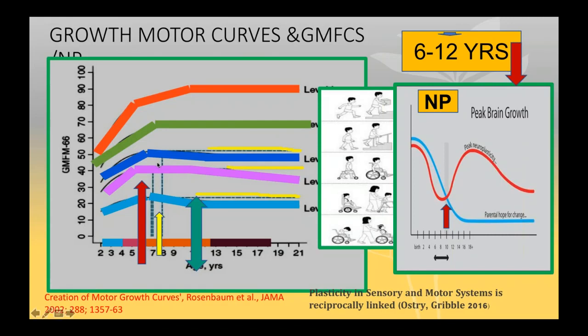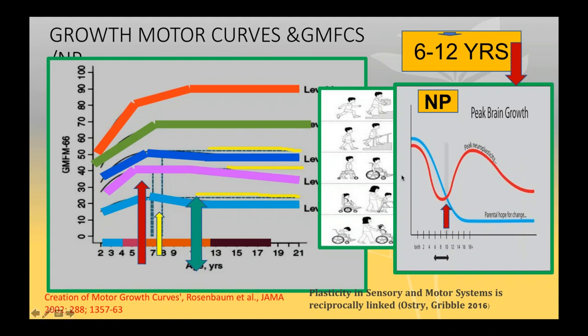Also, a very important point to note, once you classify your child at 2 years, that is the GMFCS 1 or a 4, it does not change. What I'm trying to tell you is 1 will remain 1, 2 will remain 2. A 3 can never become a 2, or a 2 can never become 1. But because of this study, a 3 can go down to a 4, a 4 can easily go down to a 5. Even a 2 can come down to a 3. You have to understand that classification systems never change after 2 years throughout their lifespan.